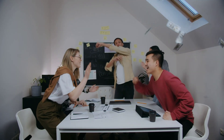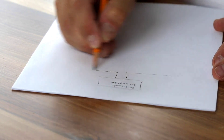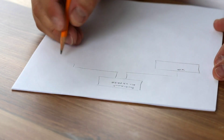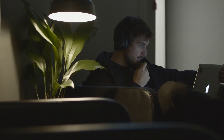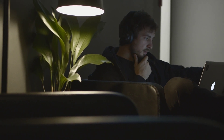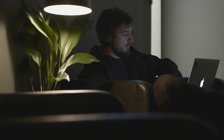Strategy number four: improve note-taking skills. Developing good note-taking skills can greatly enhance your learning experience. First, stay organized — keep your notes organized by using headings, subheadings, bullet points, and numbering. Use your phone, device, or PC with different folders for each subject material, organized in a proper manner, so you can easily review and revise later.